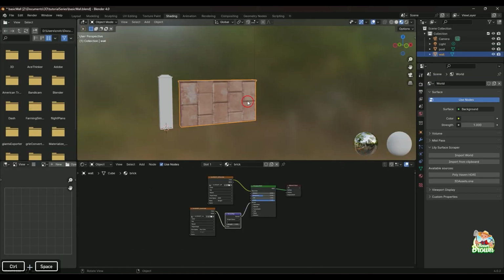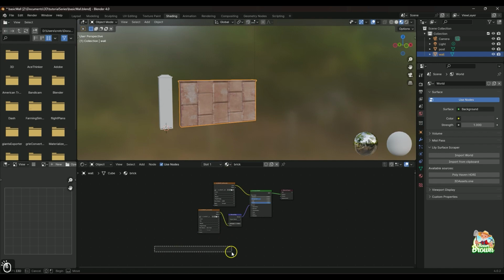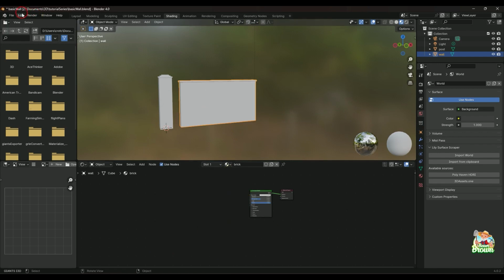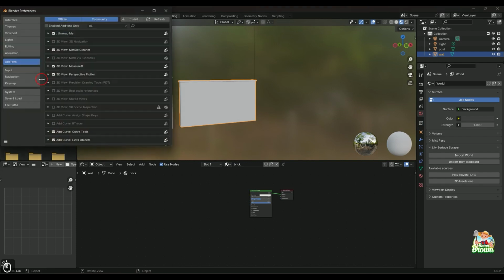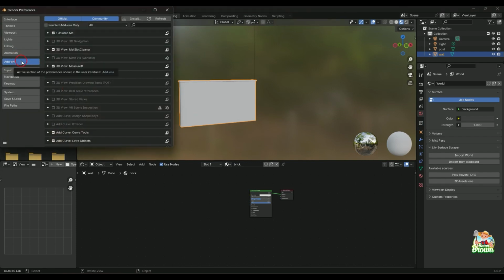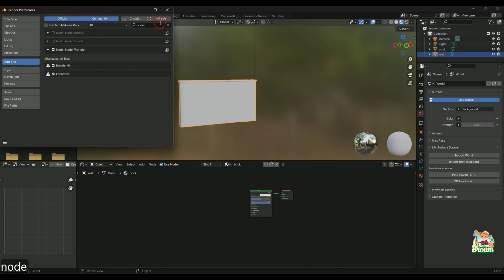So get yourself out of here. All right. First, I want to delete these objects here because I don't want those for my example. Get rid of those. Now, I want you to go up to Edit and go down to Preferences. Okay, make sure you are on Add-ons because this is a free add-on. It's included with Blender, but it doesn't come activated by default, right? So go up here to your little search bar and click in node. We're looking for something called Node Wrangler.